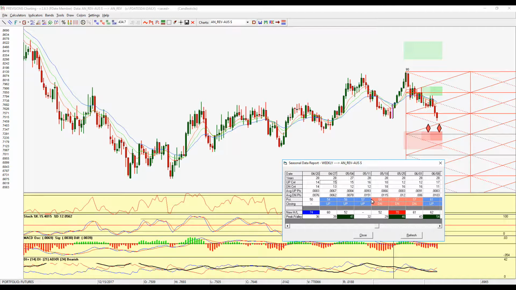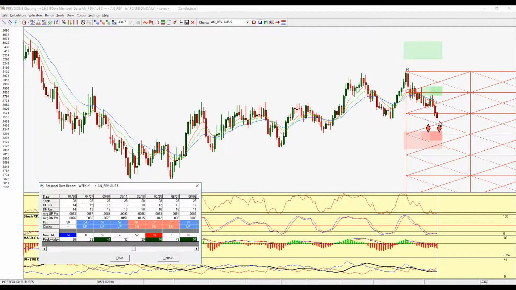But the color changes happen right here at 511, which I put a lot more stock on historically. And so it coincides with this weekly F date, which is marked by the diamond. So I like the fact that I've got two indications here telling me the same exact thing.